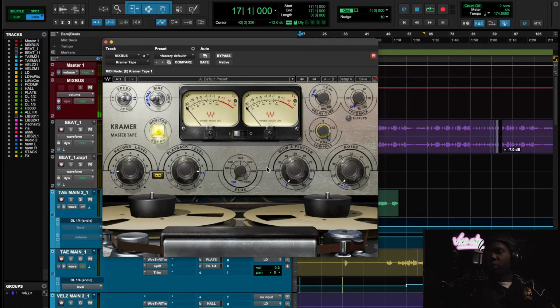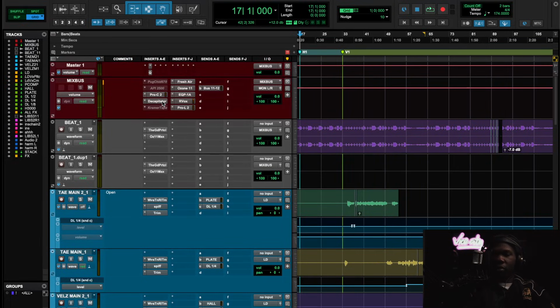So here it kind of removes a lot of the top end, right? So like the low pass filter, you can extend it all the way up to 16K, but just the overall nature of tape is gonna roll off a little bit of top end, you know what I mean?